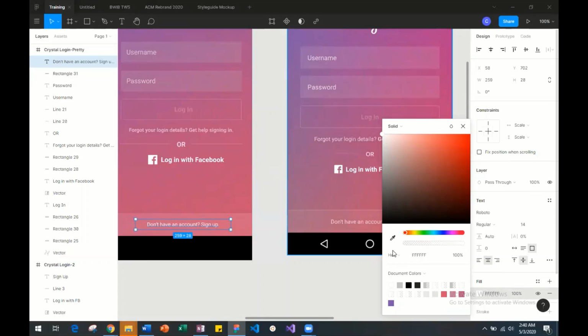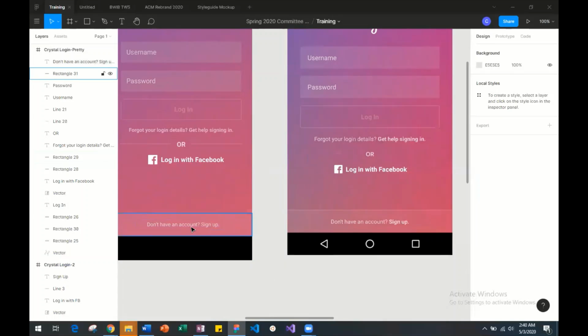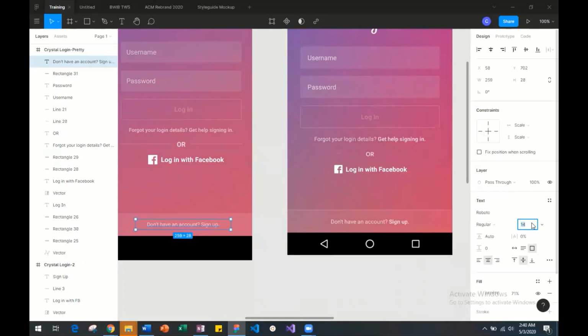I want it to be a bit transparent. It looks like it's about right. It looks a bit small, so I'll just up it to 16. Looks too big. 15. Just right, I think. Good.